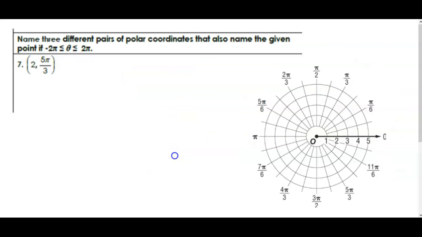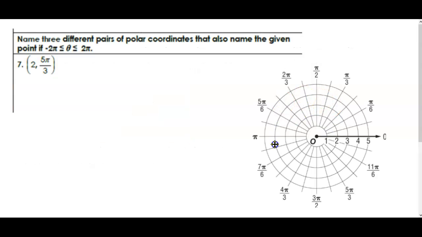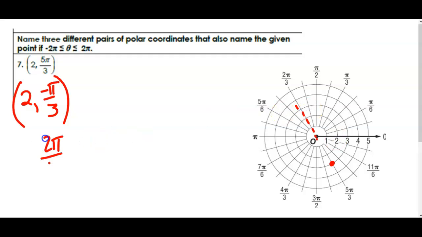This is giving different names again. I should let you do this one on your own, probably. So you go 5 pi over 3, which is all the way over to here, and out 2. 1, 2. Now, that leaves you 4 lines this way, and 4 lines is a pi over 3. So we could have called this a negative pi over 3 and a 2. Or we could have said that we were going to go to this guy over here, which is a 2 pi over 3, and then back up 2.